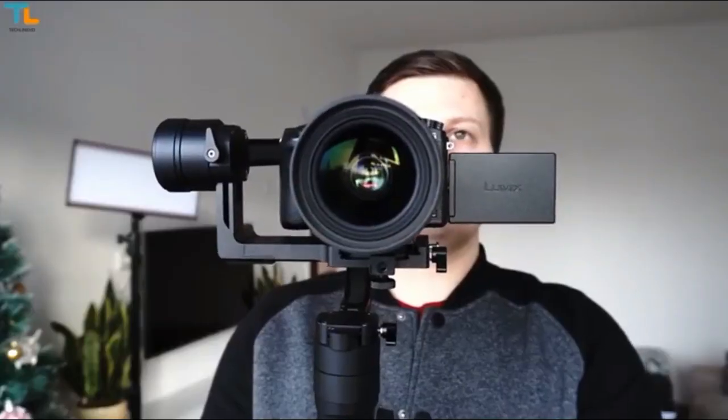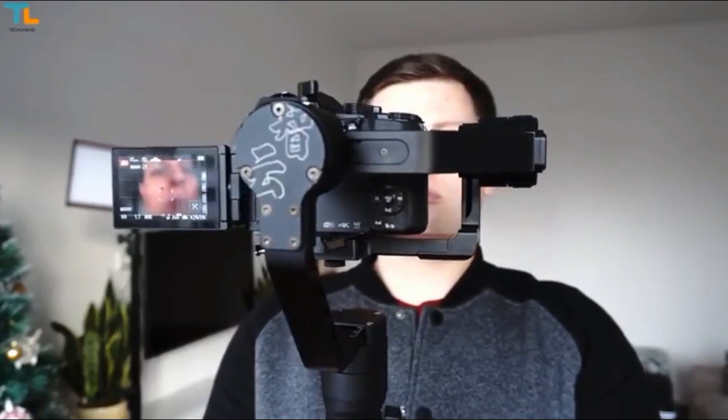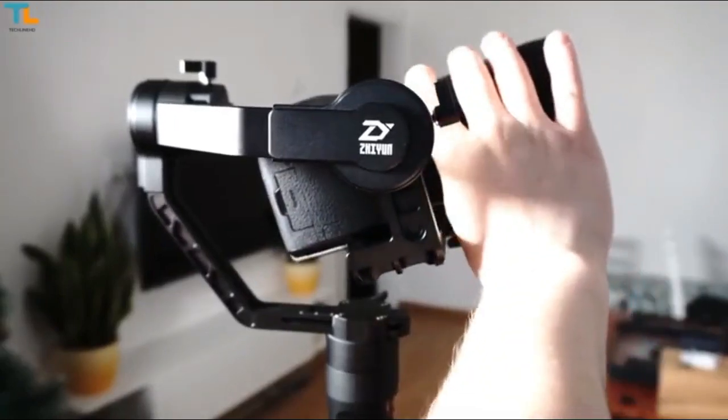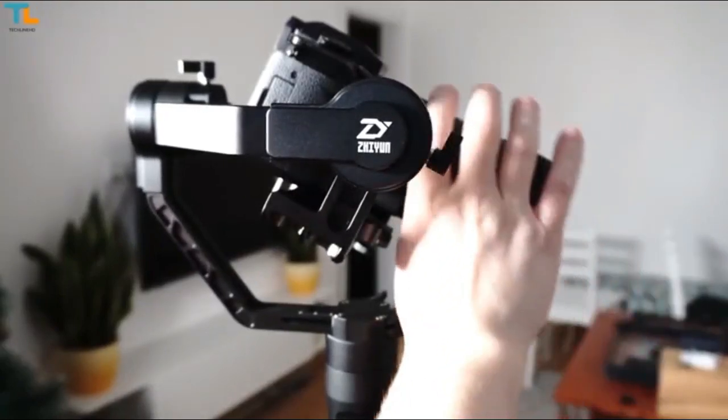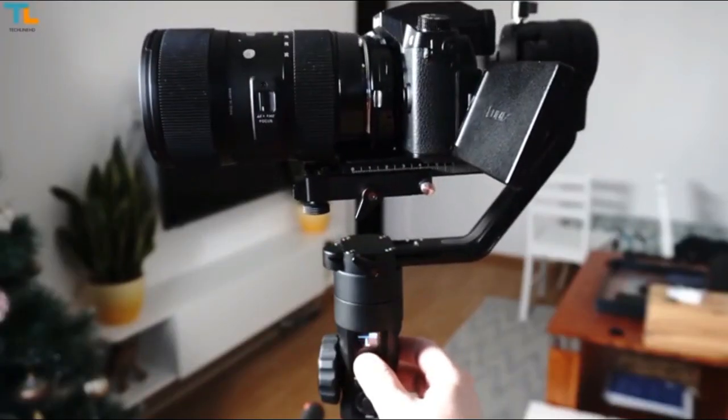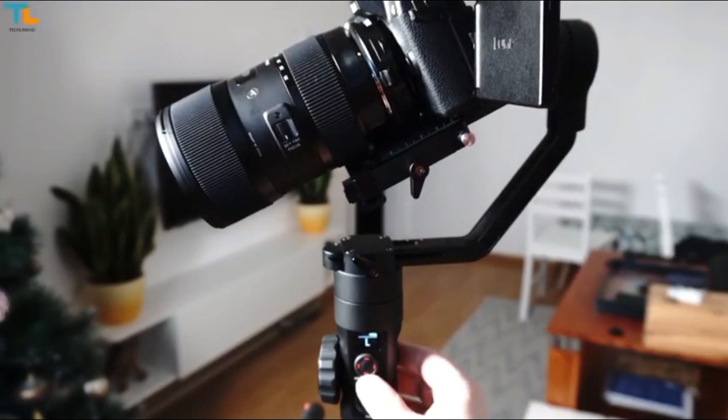If you press the button 3 times, you will enter the selfie mode, which is pretty much self-explanatory. You can also simply grab the camera and move the tilt axis manually to make the gimbal stay in that position. Finally, you can adjust the gimbal manually using the joystick, and I found this feature to be working fine.